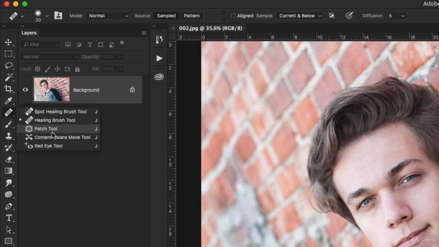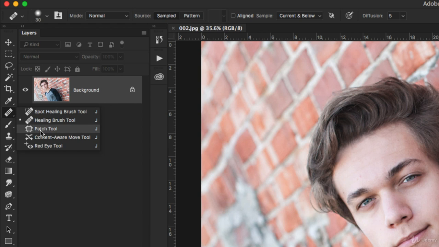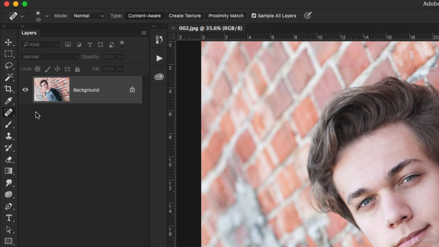Now, all 5 tools, depending on which one you selected last, can be accessed with the same keyboard shortcut, which is the letter J, or if you need to choose a different tool, just come over here to the toolbar to select the different tool that you need. Now, just like any other tool that you select, you will find some options up here for that particular tool, and each one of the different tools in here will have different options. So let's go ahead and start with the healing brush tool first, and then we'll go ahead and use it on this image. So we do have some common options up here that we've learned about from previous lessons.